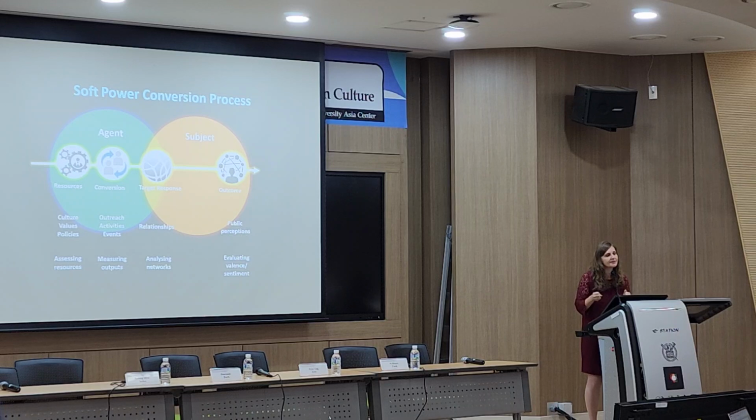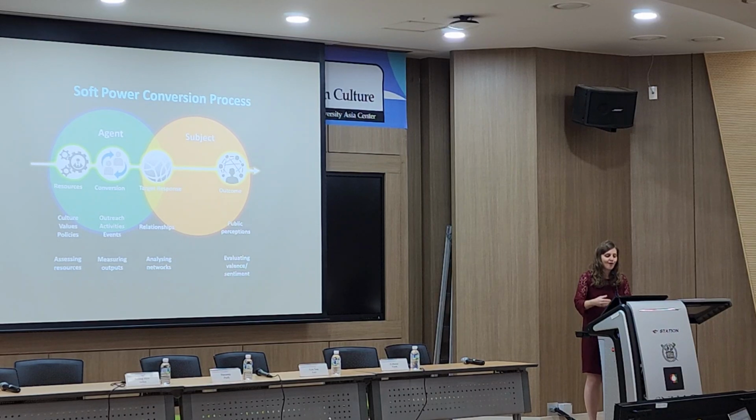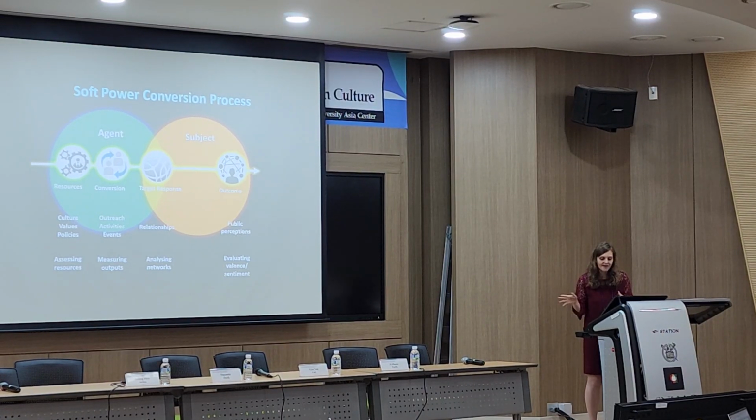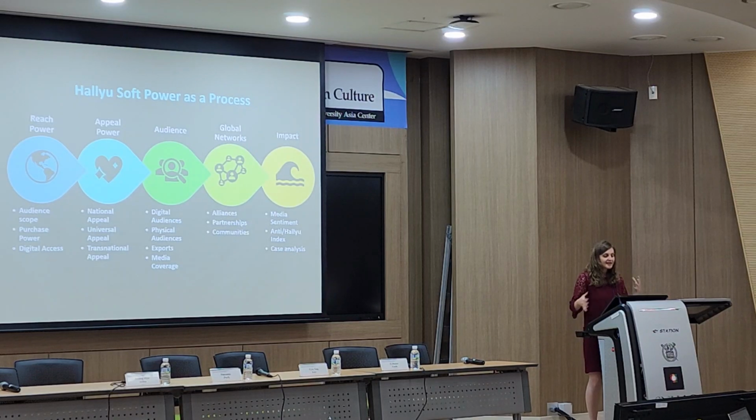Very interestingly, in public diplomacy studies, nobody has actually brought all these 4 different types of evaluations of public diplomacy activities into one framework. They all existed separately, and scholars would look at either assessing resources, or measuring outputs, or analyzing networks, or evaluating the balance of sentiment. Right? What I propose is to bring them all together under one roof and have a more highly integrated approach. This is my approach in mapping Hallyu soft power: looking at different components which will be layered on the map at different stages.